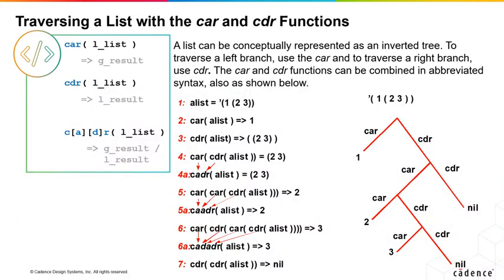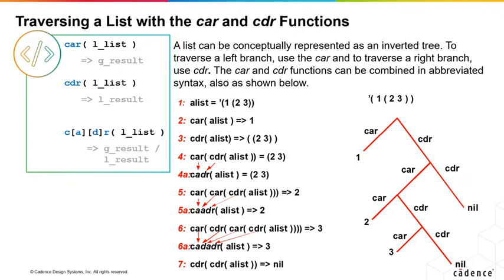Now one thing you'll note is we have the car function, and then inside that we have the cdr function passing in a list. We can abbreviate that in step 4a by putting cadr. This is the same as the above step 4, where we do the cdr first to get the tail of the list, and then do the car to get the head of the list. You'll see here we've pulled the list 2, 3 out of the outer list. And now our next item is to go ahead and get the number 2.